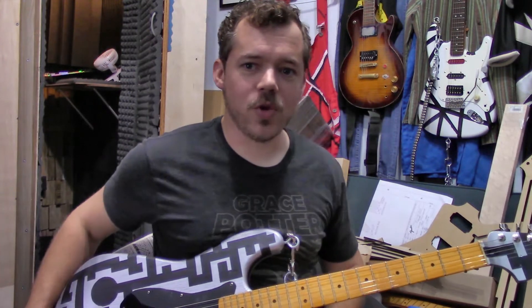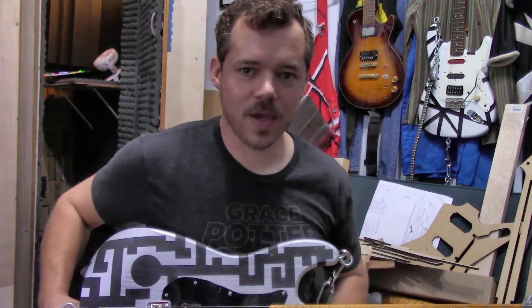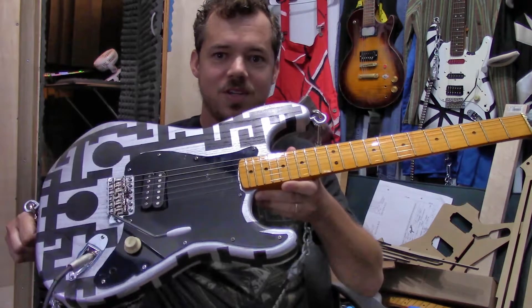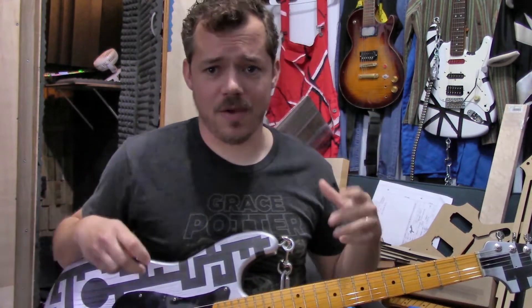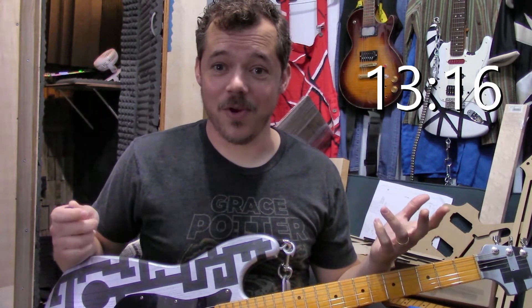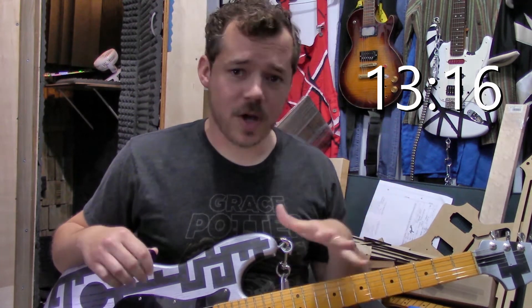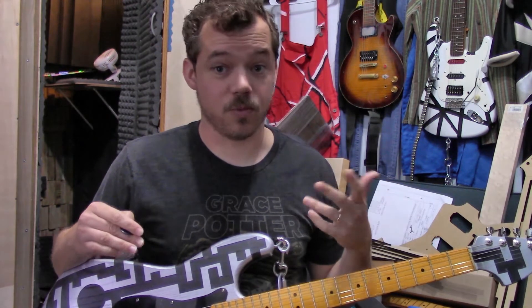The problem comes in when you have something like this. This is a guitar that I just built because I'm starting to do these maze patterns on these guitars, as you can see. This is a copy of Eddie's '78 Frankenstrat. I'll just flash on the screen where I'm going to start playing and stop talking, because I know some of you absolutely hate the sound of my voice for some reason. But let me talk about this guitar a little bit — where it's the same as Eddie's guitar, and where it's quite different.